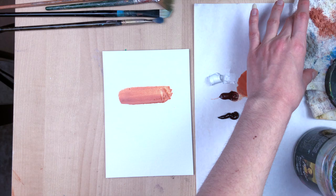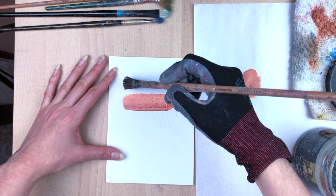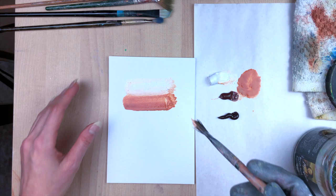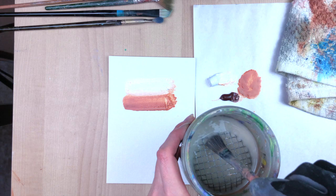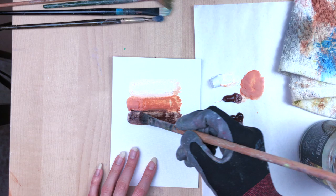This method of blending uses a high, mid, and low key tone. So if you're blending clothing or skin, for example, you can take the high, mid, and low key tone versions of the color you're using. You can wipe your brush off and grab some titanium white to create a mostly white swatch with a bit of burnt sienna and swatch that color right at the edge of the mid tone so they're overlapping. A lot of people mix colors with a palette knife, which is amazing, but I'm kind of lazy and usually just use my brush.